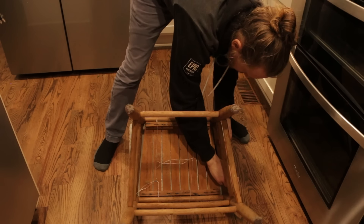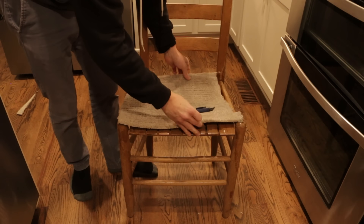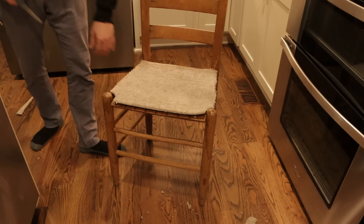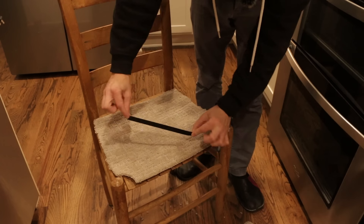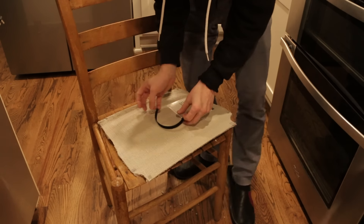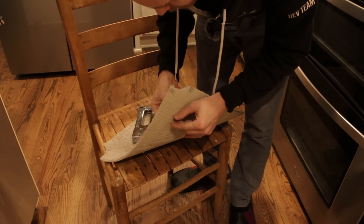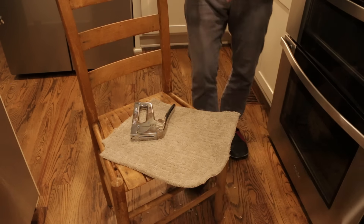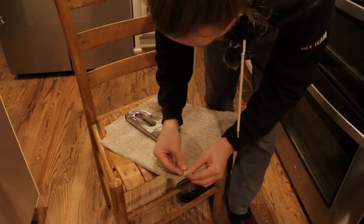I start with the easiest part by marking where I want to trim the excess carpet off of the sides. Then I just follow that with a couple passes of the box cutter. Next, I want to key out where these legs poke above the seat. I want to use velcro loops to have the carpet hold onto the chair, so I mark out on the corners where I need to have the velcro attached. Something like this, and then I'll cut the velcro loop in half. At this point I didn't know how I was going to attach the velcro, but I figured that sewing through carpet would be pretty tough, so I started with staples. And for some reason, I tested the staple right in the middle of the carpet instead of where the staple should have gone. Then for some reason I try using my hands, and when that doesn't work I try a hammer, and when that doesn't work I go back to the staple gun.